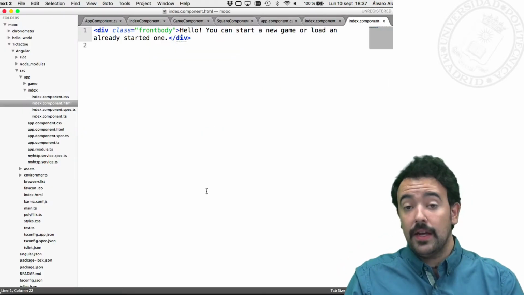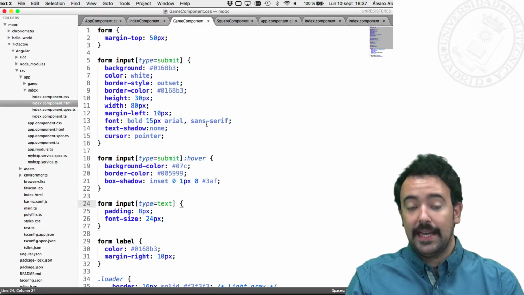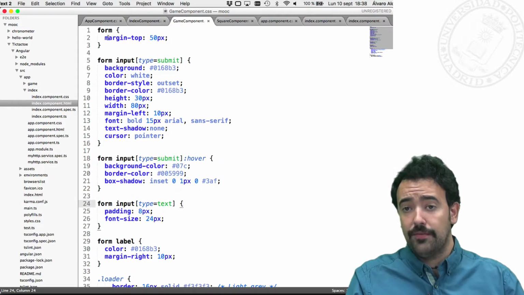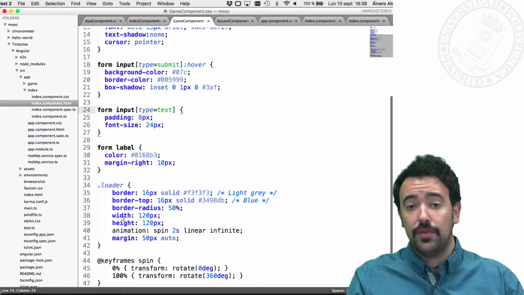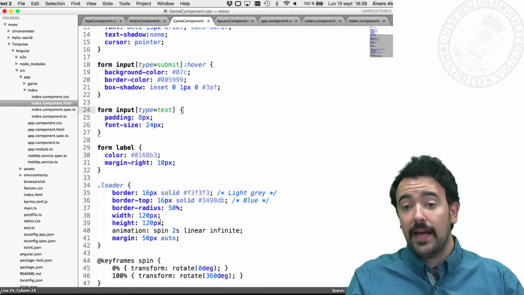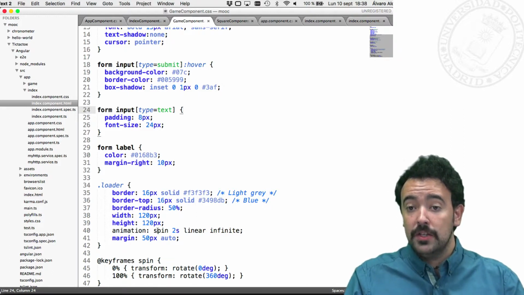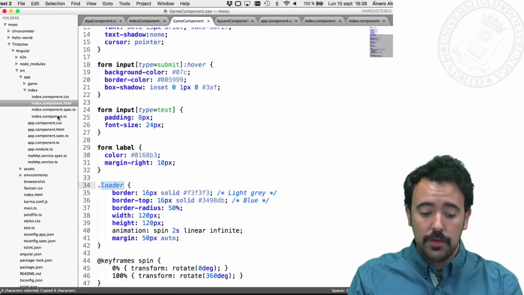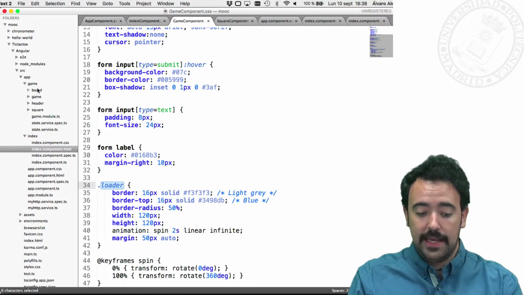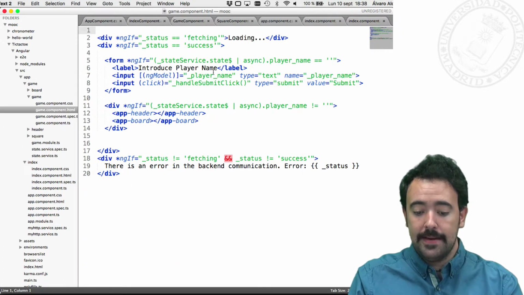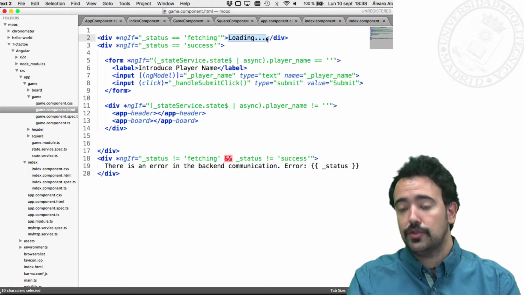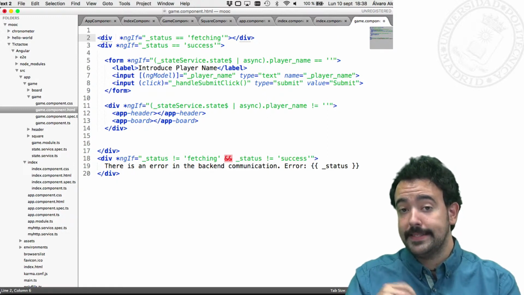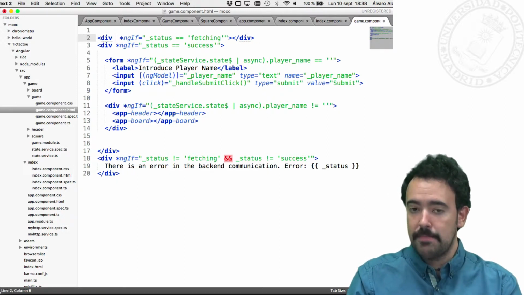Now, the next thing I'm going to modify is the game component, and in this case, you can see how I have included styles for the form, for the inputs, and also for the loader. In case of the loader, I have included a dynamic icon, so I need to include again this class name to the loader. And also, I will change in the game component the text in order to just show an icon when the state of the application is being retrieved from the backend service.